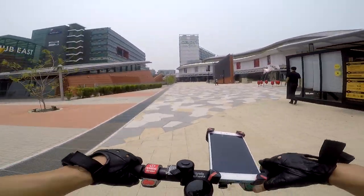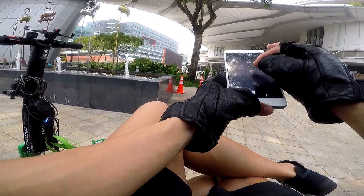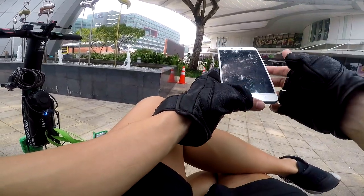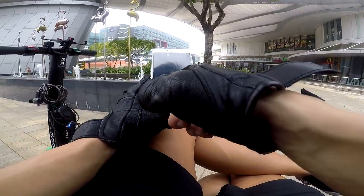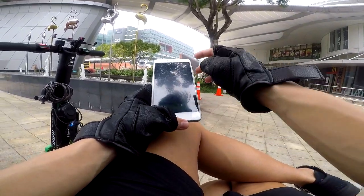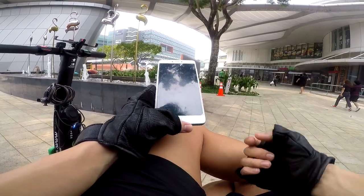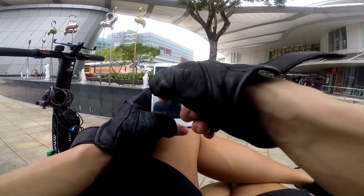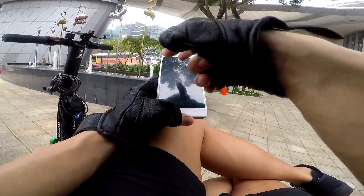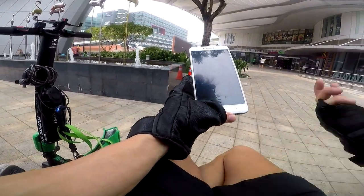Come up, useless. Oh my god, once again, another Changi North. I cannot go to Changi North lah with this scooter. But I've been rejecting so many times already. Okay. Thankfully it's not the 15 minutes. I think the next one is going to be 15 minutes. Once this hits 15 minutes, I'm going to be very angry. I don't know what to do, man.